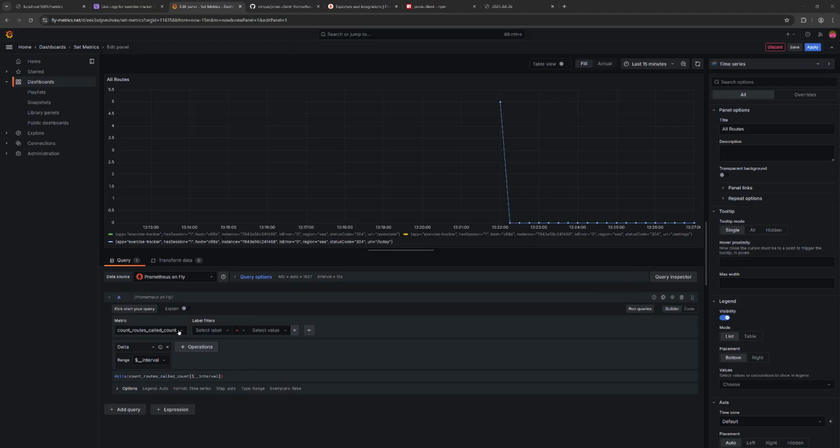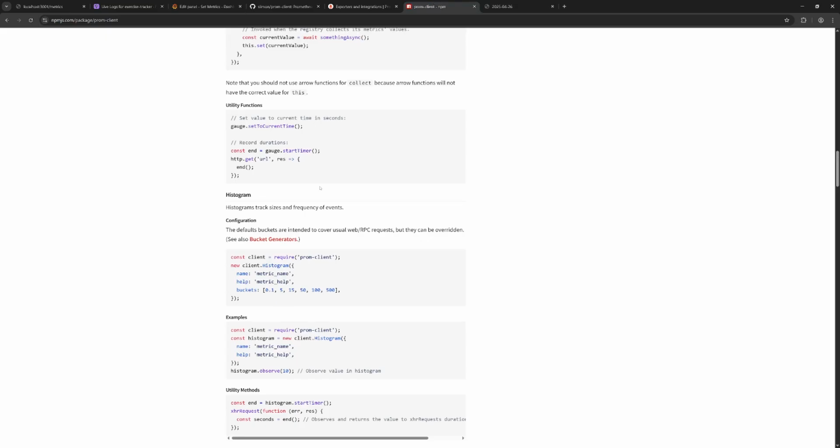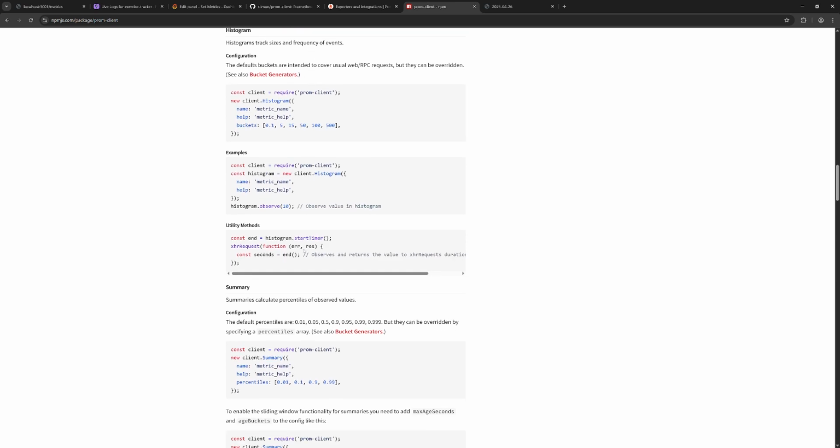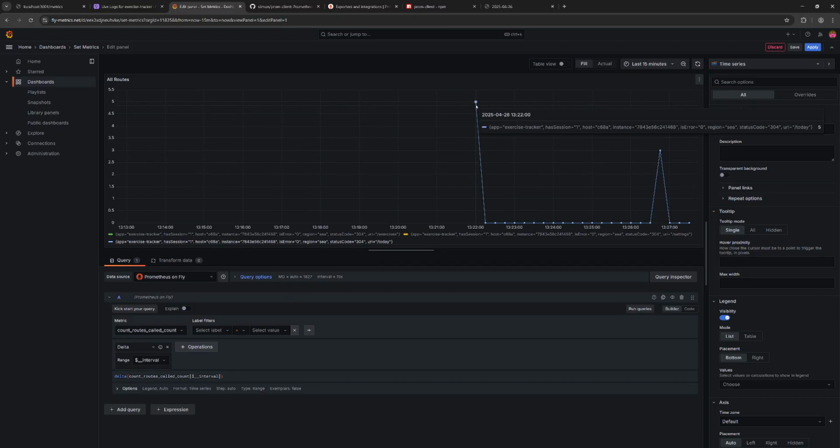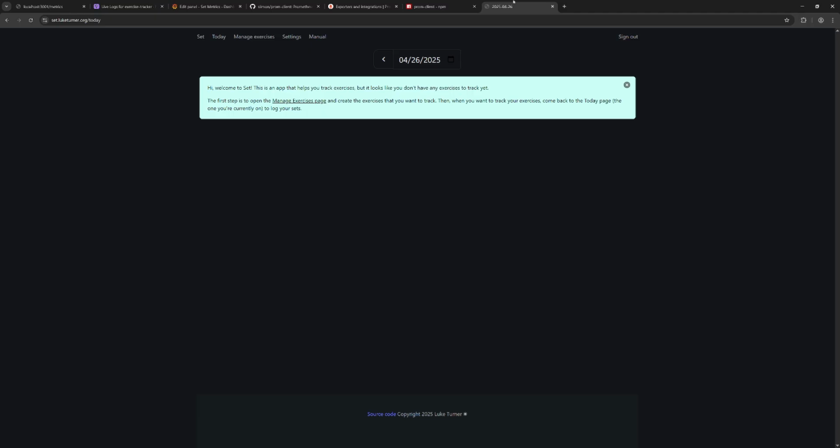And the fact that it's a histogram seems now like that's probably not actually right, because we're just using this count metric for that anyway. So it might as well just be a counter. But on the other hand, it's working the way it is now. So maybe I'm just going to leave it. Yeah, so we can see like there was 5 hits on the today page at that point, and then there was 3 hits on the today page then. If I were to go over here and refresh, then we should see a 1 come up 15 seconds later.